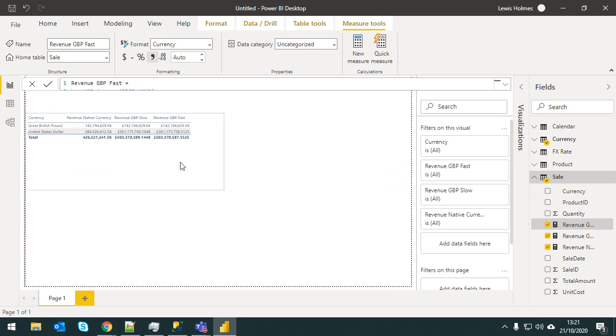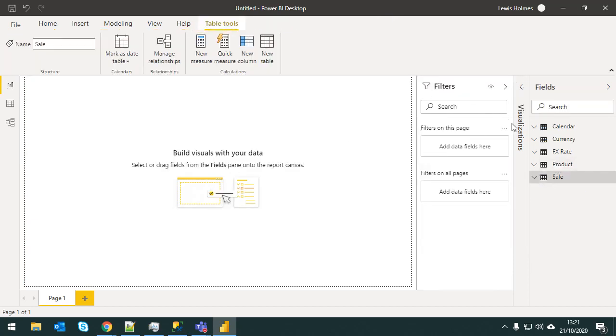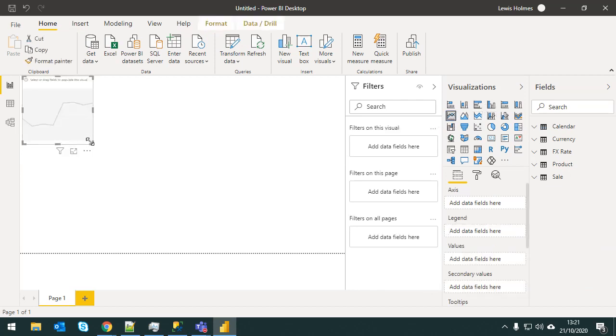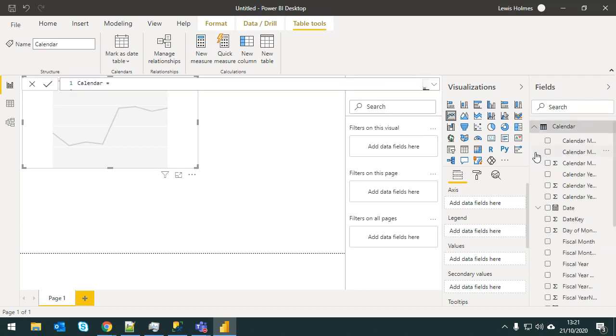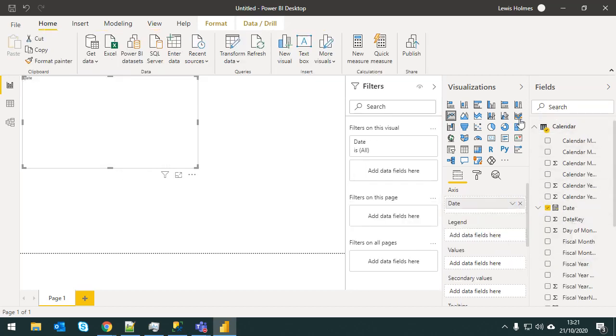Now, I'd just like to illustrate to you the speed difference of these measures. So if I just delete that visual for the moment and bring in a line graph, and I'll bring in the currency, sorry, the calendar date. And I just want the dates, not a hierarchy.